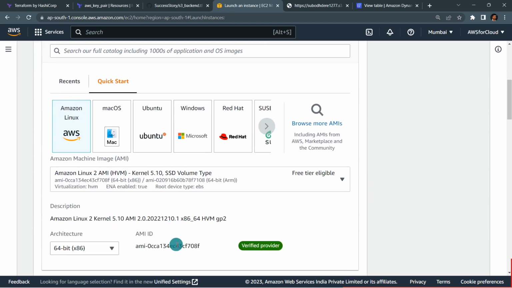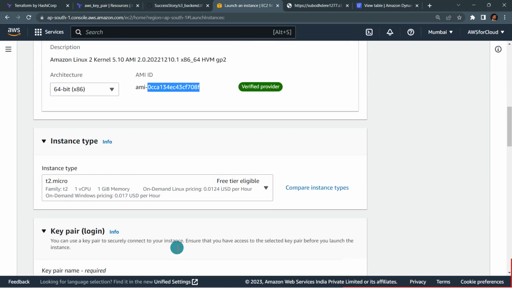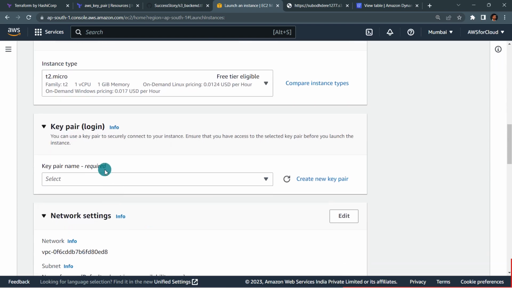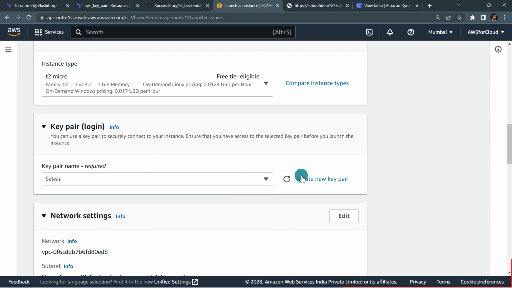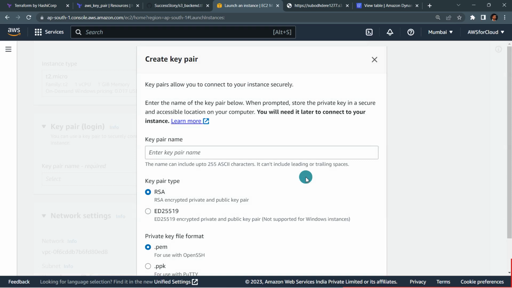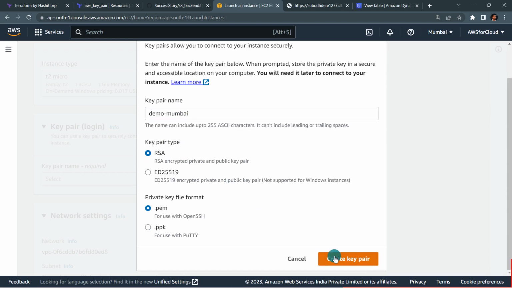I will create my EC2 instance from this AMI, t2.micro as the instance type, and then for the key pair, let's say I don't have any key pair name, then in that case maybe I'll just create a key pair.